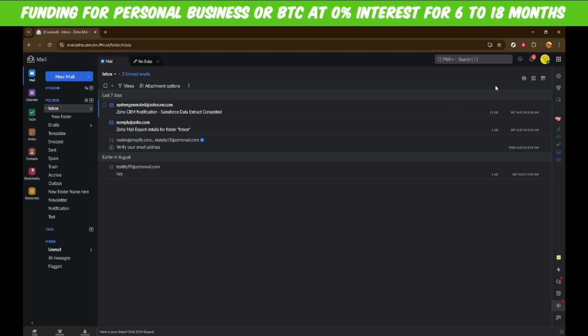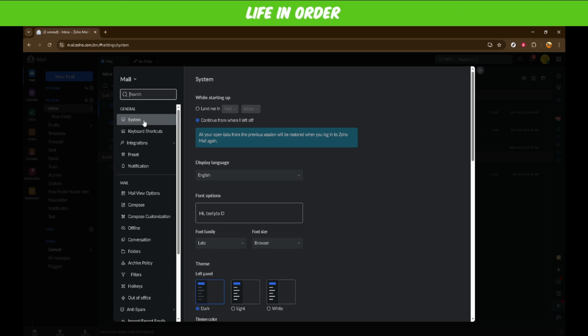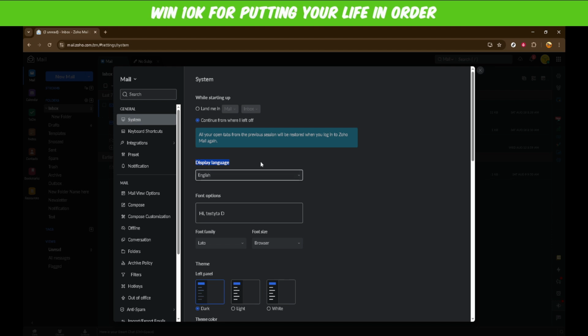Within the settings menu, you'll find a variety of options to customize your Zoho experience. What you're looking for is the System settings, which is an essential area for making significant alterations to your Zoho preference settings. Click on the System option. After accessing the system settings, the next thing you need to do is locate the Display Language option. This is where you can choose which language you would prefer Zoho to use in displaying all its text and instructions. Take a moment to find this section, as it's typically listed under Display Preferences.